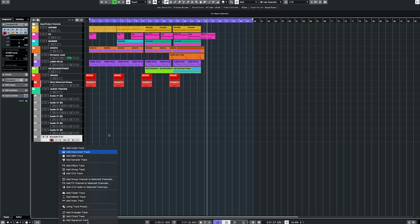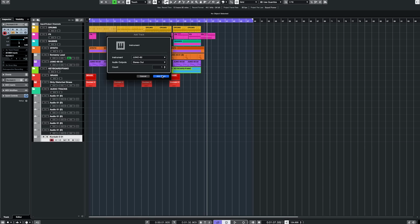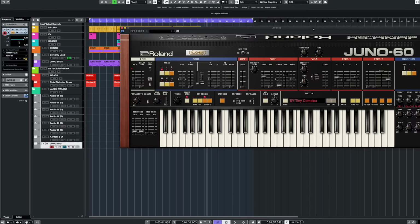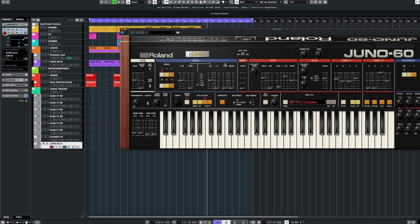So instead, maybe you should find, say for example, Roland has a Roland Cloud, which is great because you pay like $10 a month, and paying upfront $1,500 is a lot of money for somebody, but maybe they can afford paying $10 or $15 per month. Yeah. So having that as an example, you can use the Juno 60 and fully learn how to use this amazing synth, which has transformed the music scene since the 80s.